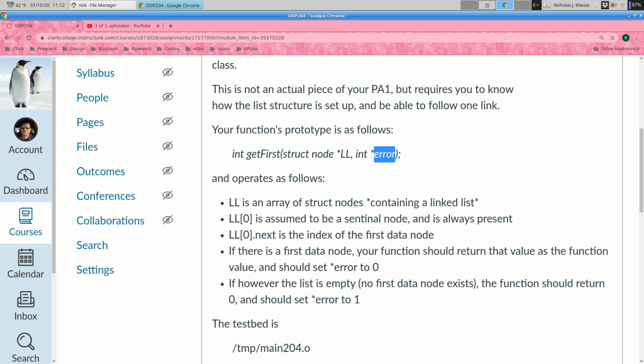All right, so two different behaviors that getFirst can do. Pass it an array of linked lists and pass it the address of an integer. And it either sets that error to 0 and returns the value of the first data node, or sets the error to 1 and returns a 0. So in the first case, it returns the value of the data, not the index. Not the index, the data value itself.